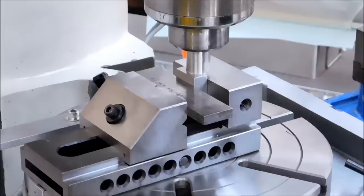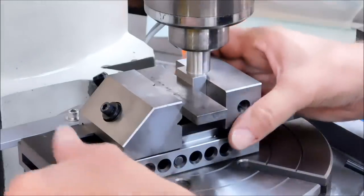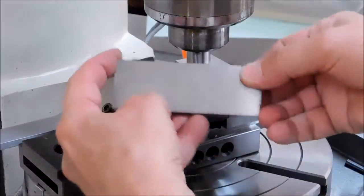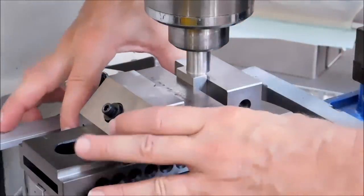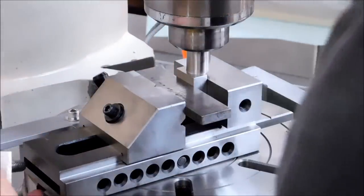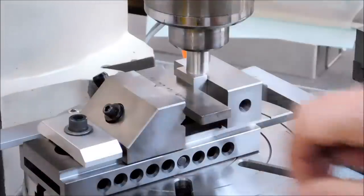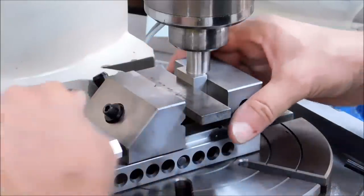Alright, now I know that this reference surface here is 3/4 inch in from the rotation point on the table. It will still move, so I'm going to use an adjustable parallel against my hard stop and I'm going to orient the vise itself. Adjustable parallels. Squeeze them, they get taller, unlock them, they get shorter. Now parallel with the back. Drop my clamp on the vise. Tighten it down. Come on. There we go.